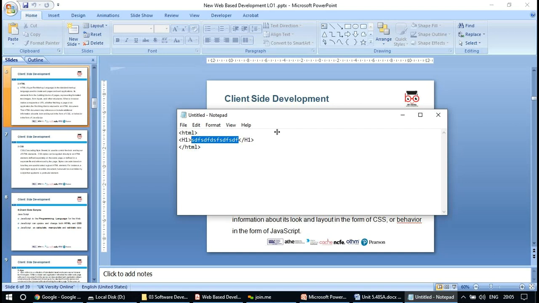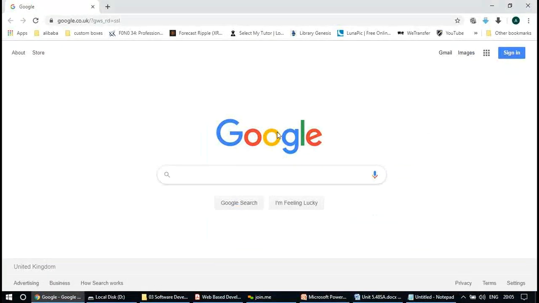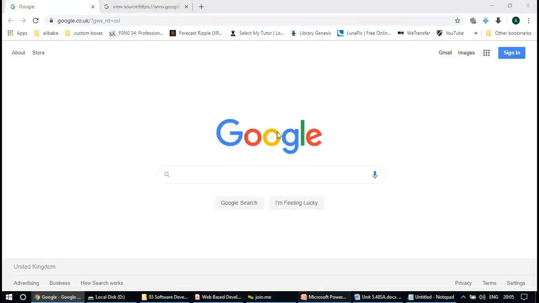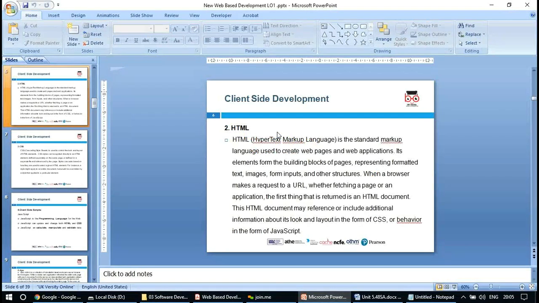With the help of these tags, you create a web page, and maybe any other simple page. And then there is basically HTML as well as a scripting language. So let us move to the next slides.